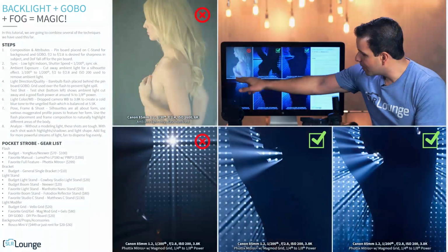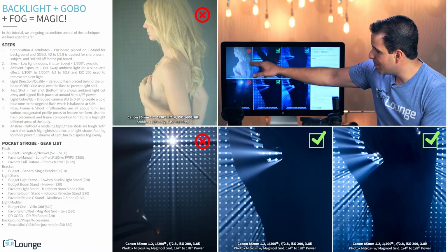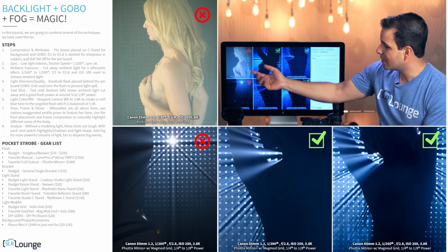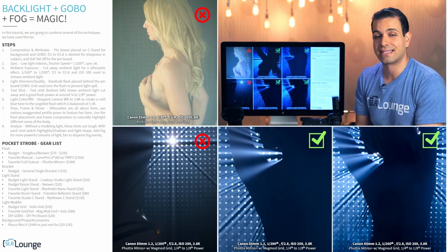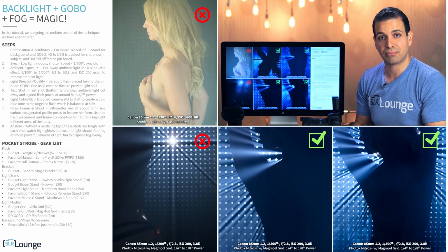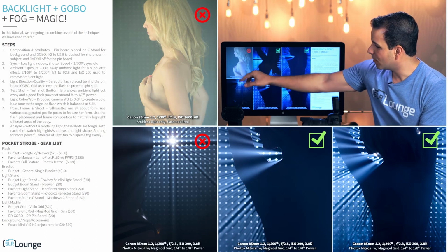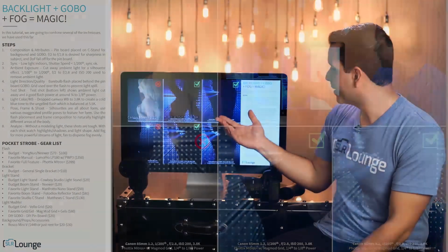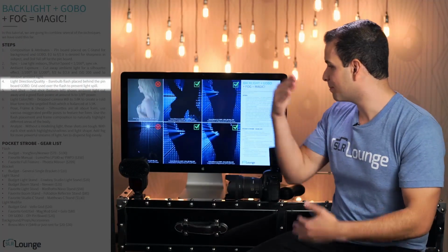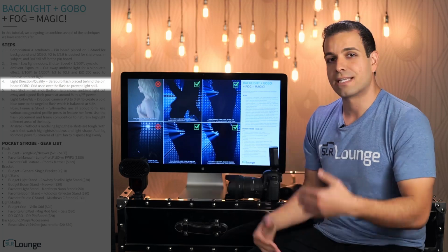So you can see over here that at 1/30 of a second, f1.4, ISO 1600, we can see basically what the ambient exposure is. And you can see based on that exposure that the ambient light has been cut away pretty dramatically. Like we've closed the curtains in the place. We don't have a lot of ambient light, just enough basically to get focus, but that's it. So this is ambient light only, flash not fired. So what are we doing? Well, we already talked about basically placing the flash behind the subject, right? So the light direction is coming from behind.